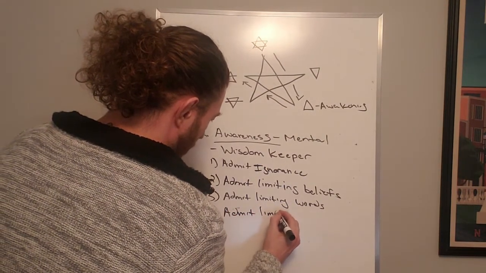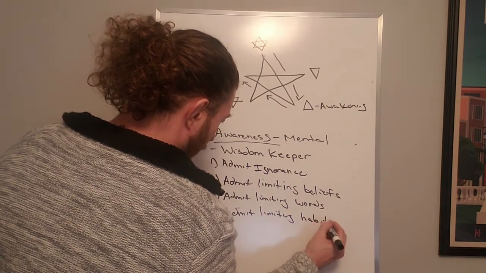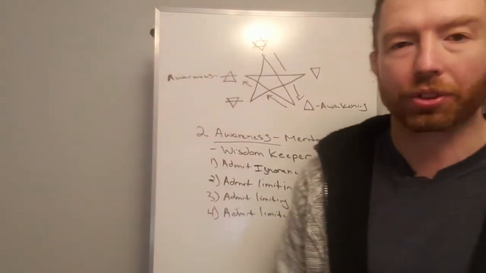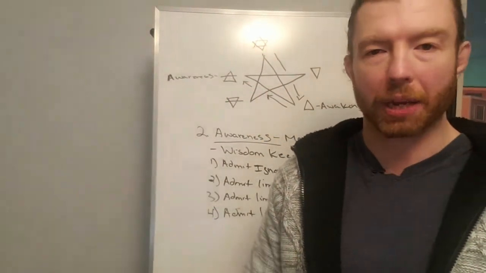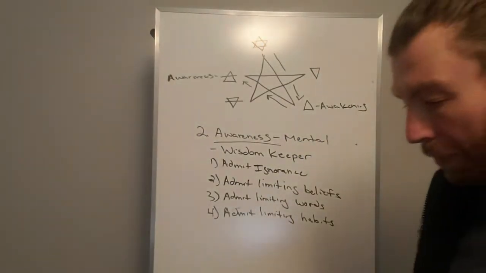I have to admit my limiting patterns or habits or behavior patterns. Do I smoke? Do I drink? Do I eat junk food? Do I avoid exercise? Am I procrastinating? Am I avoiding doing things that make me happy? What are my limiting habits? How am I limiting myself in life?